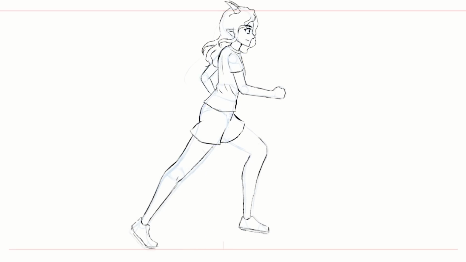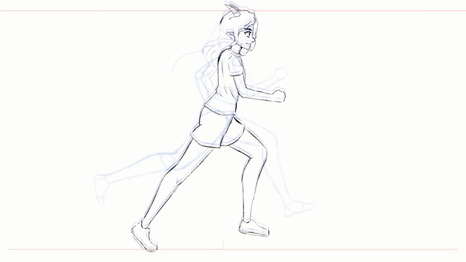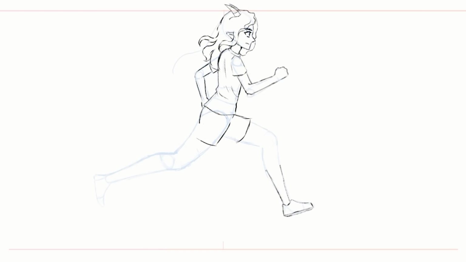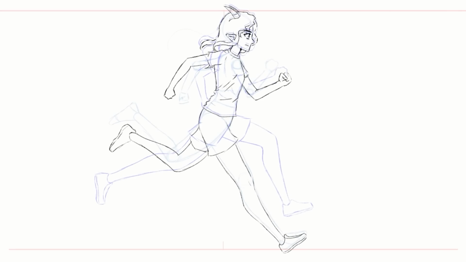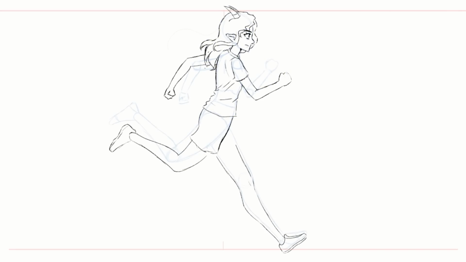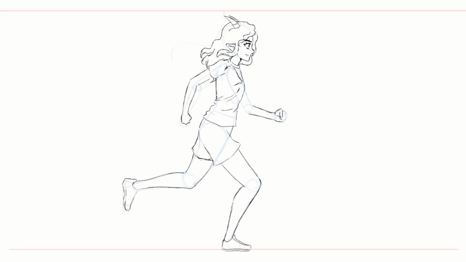Also, I'm going to say I had no idea what I was doing when I was animating the hair. I really winged it and just tried my best to get it to look decent and loop in a way that seemed okay. I could maybe try to explain the process for it, but I don't even really think what I did was correct, so it'd probably be better for me to not explain it. So yeah. And once again, for the later frames to make things easier, I just copied my previous frames but switched the arms and legs around.